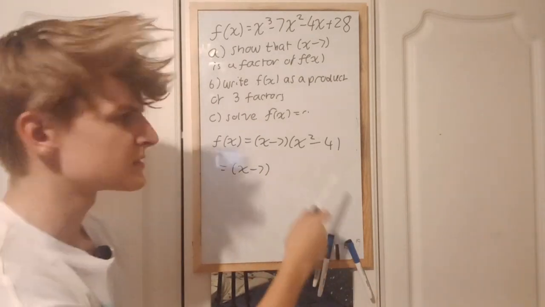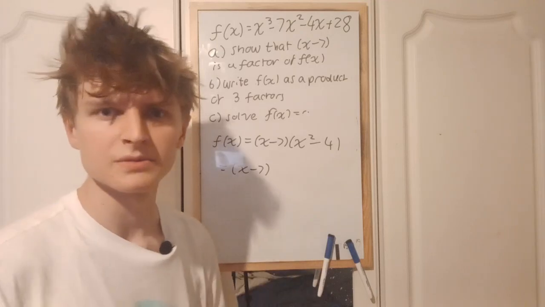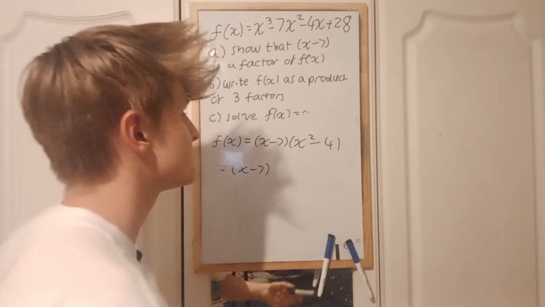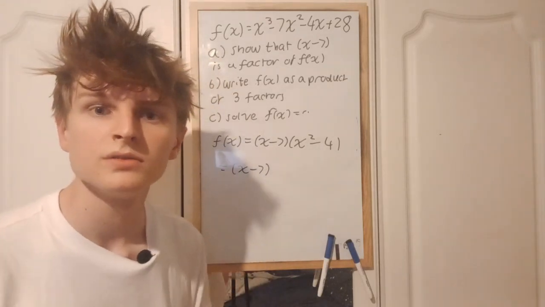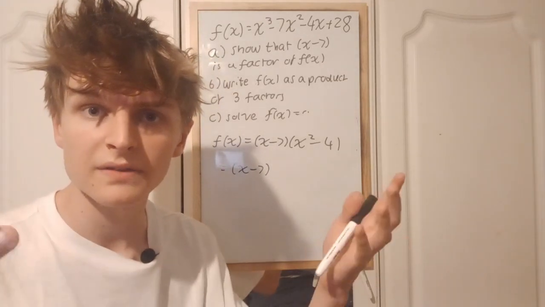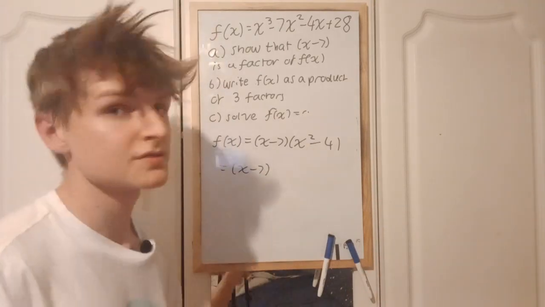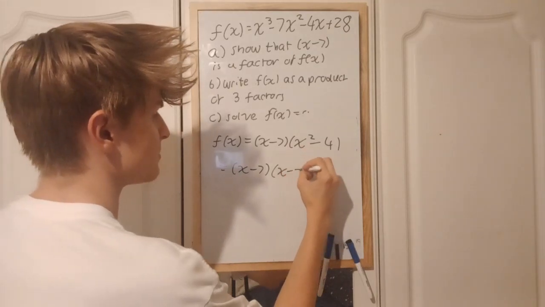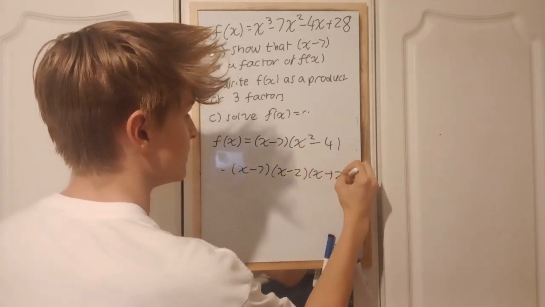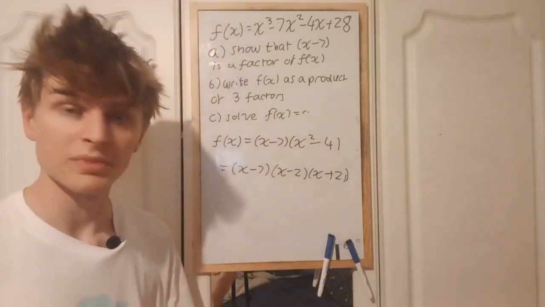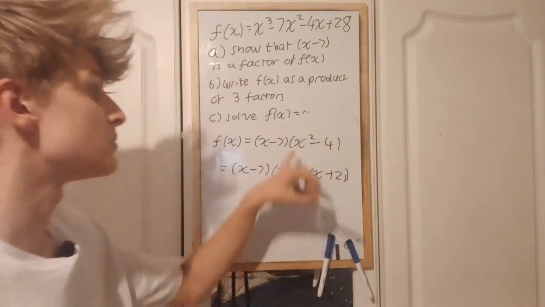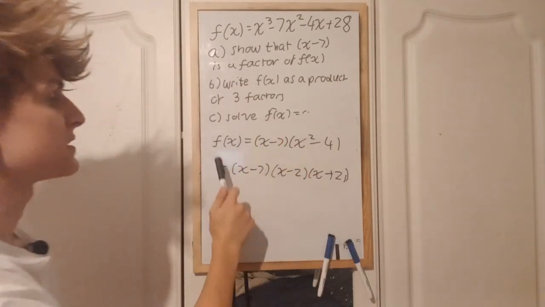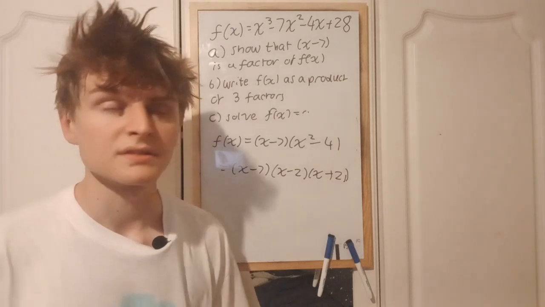0, kind of, because there is a coefficient of x here, but it's equal to 0. So we need to think of two numbers that add to 0 and multiply to -4. And if you do a little bit of thinking for a second, you'll come up with 2 and -2, because when you add them you get 0, and when you multiply them you get -4. So this part can be rewritten as x minus 2 times x plus 2. Okay, that's brilliant. And if you don't believe me, of course, you can multiply that out and you wind up with x squared minus 4. So brilliant. We've answered part B. We've rewritten f of x as a product of 3 lovely factors here.